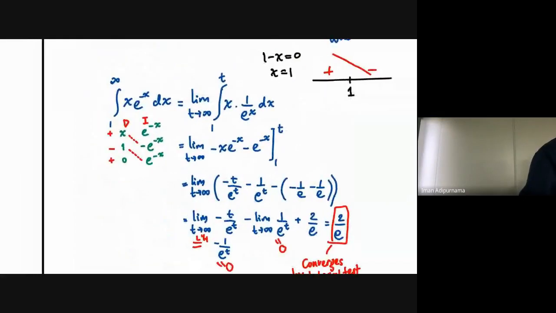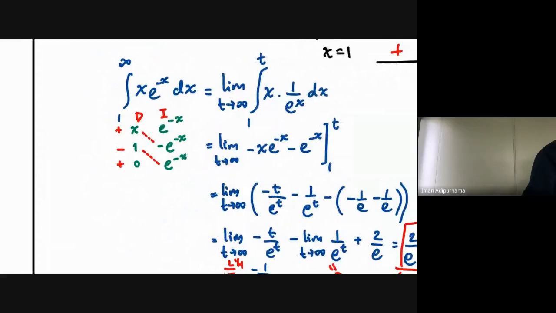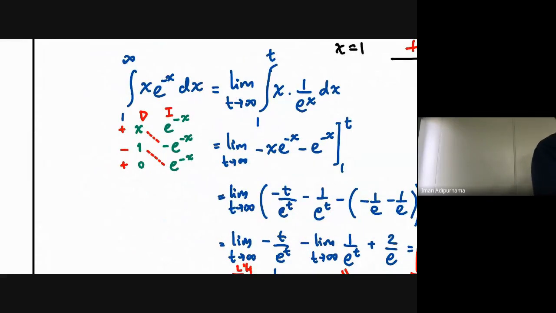Okay, any questions from here? Okay, I hope when you get similar questions having an integral, you know that it can be solved by integration by parts. This method actually can be faster, but it's up to you. If you want to use the by parts the traditional way, that's also fine. It's also already fast. Okay.